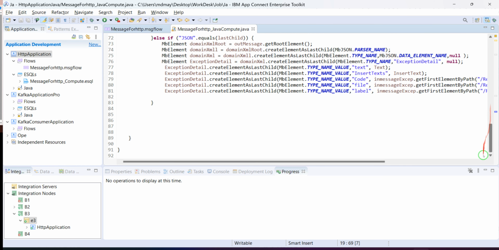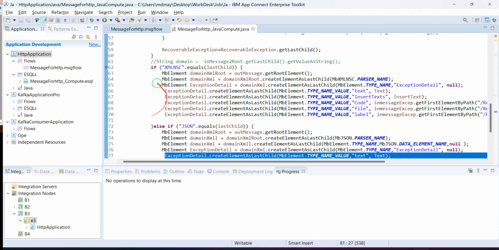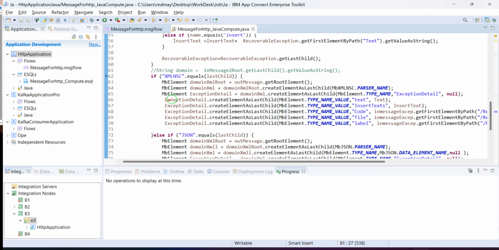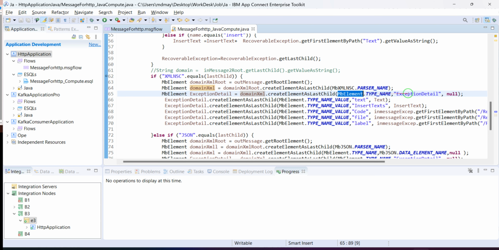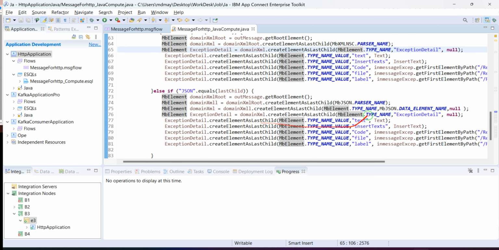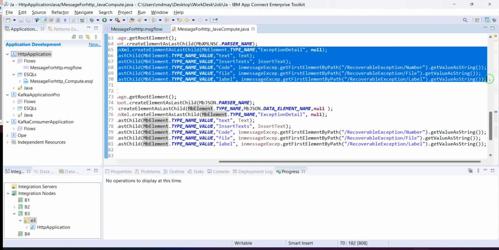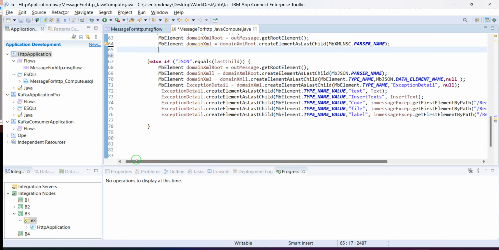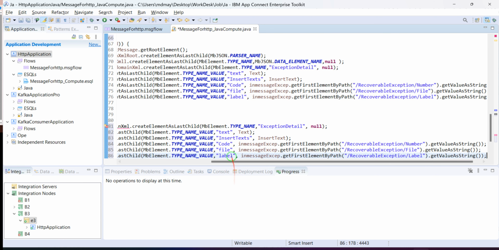One more thing, you see this code is repeating right here and right here. You could remove one. You do not need to repeat those codes. You could say if a JSON created up to this one, just remove MbElement JSON data and MbElement. See, this is the same tag. We just take up to right here, and you could put it right here and clean up the extra code.